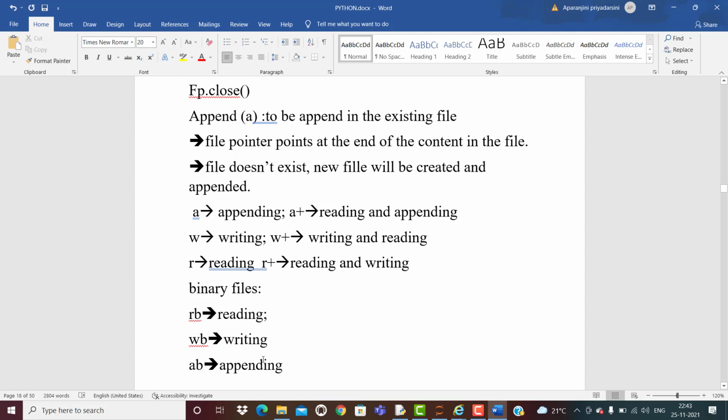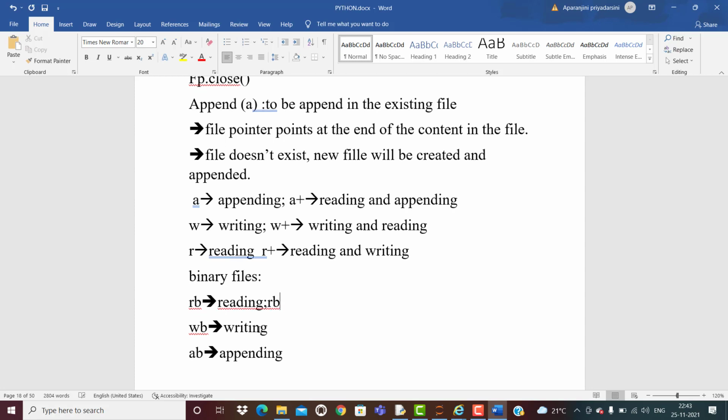The combinations are also the same. RB plus gives reading and writing. Similarly WB plus gives reading and writing.